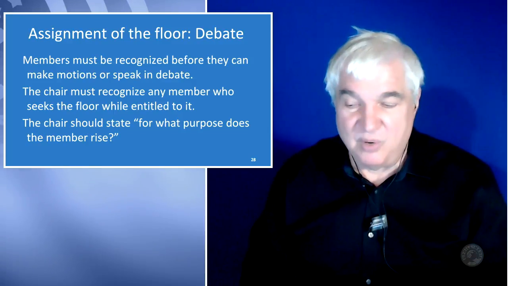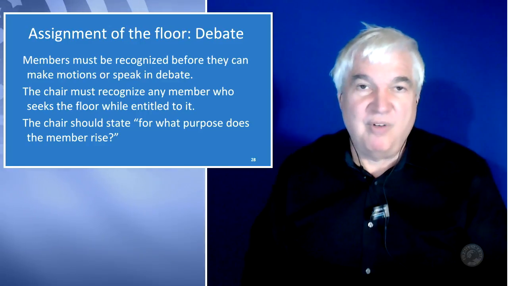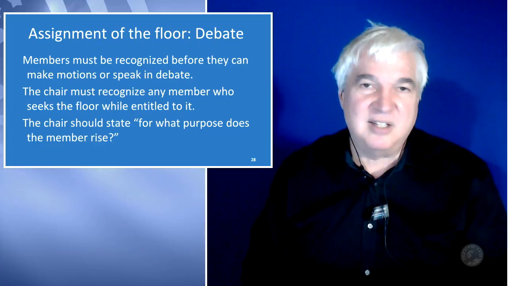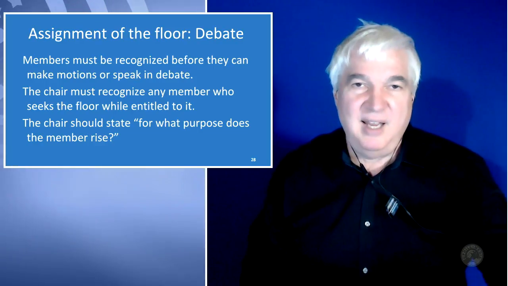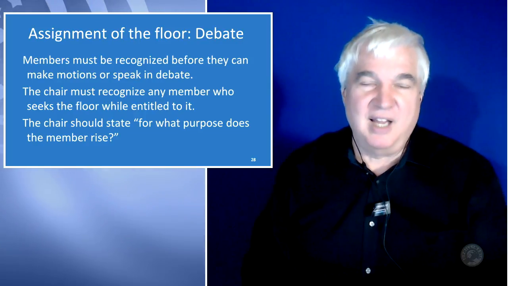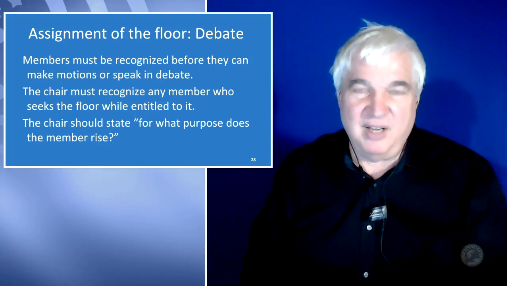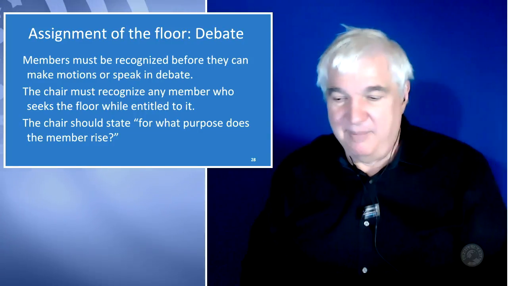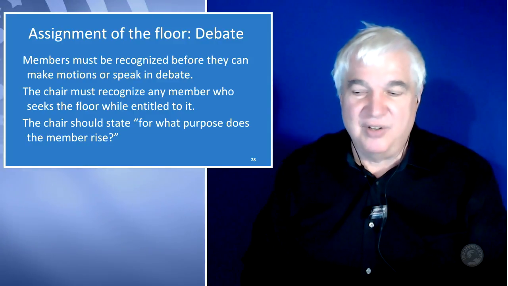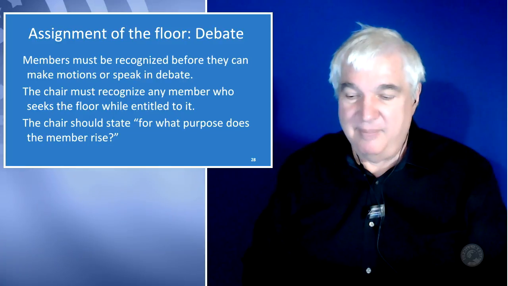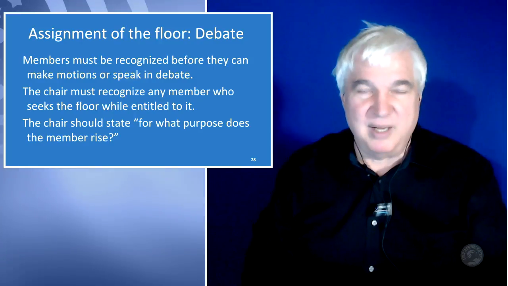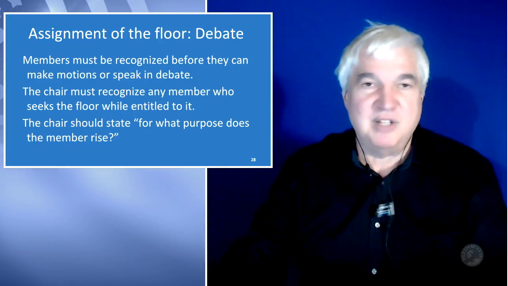So that's a lot of words. But we've all been in meetings where the chair lets the debate between two people go on interminably, and the rest of the group really would like to move on, but everyone's sitting there and they're so polite that they don't want to, you know, offend anyone. This is one of those rules where it helps control that. So there's a couple other rules about speaking, but what this one says is that you can't speak on something when someone else wants to speak about it. It prevents people from hogging the floor.